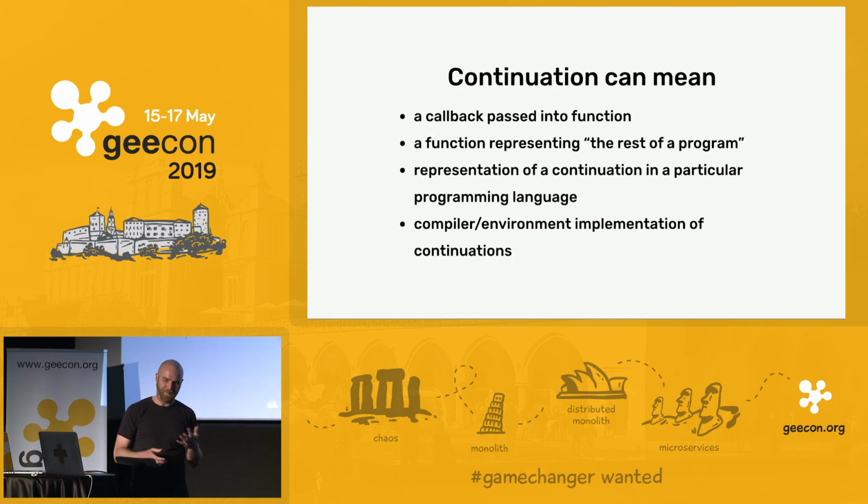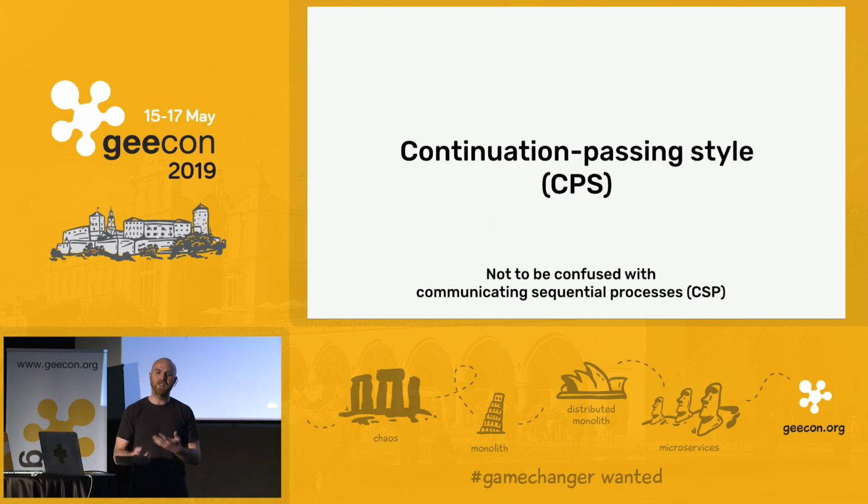So to start with, let's look at what continuation means. And it's also a fuzzy term. People can mean different things. For example, it can simply mean a callback passed into a function. It can also mean, in a more computer sciencey way, a function representing the rest of the program. Or it can be a representation of continuation in a particular language. For example, in Ruby, there is a class Continuation. Or it can mean that the compiler environment implements continuations. So I will mean more the first two definitions. And there is also continuation passing style, also called CPS.